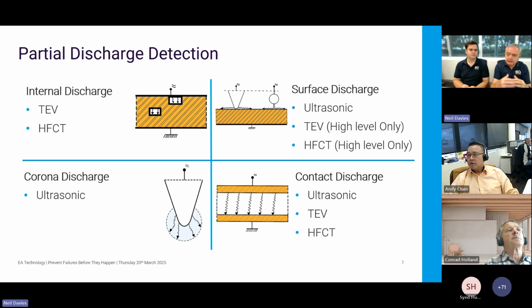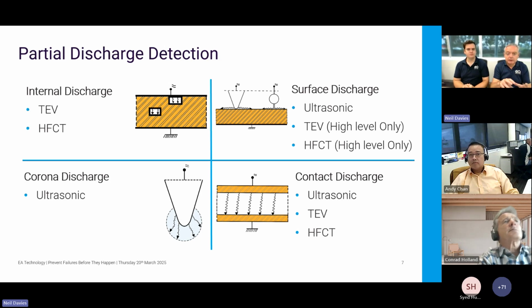Surface discharge, on the other hand, is something that we're very interested in. Whether that's phase-to-phase discharge between cable phases, for example, or tracking across resin-type, epoxy-type insulation, that can be very serious. That can accelerate away quite quickly. The most sensitive way of detecting that is through ultrasonic detection. If it's high, and there's a large component to earth, then you're also going to detect it using the electromagnetic techniques of transient earth voltage or HFCT. So we will always use HFCT no matter what.